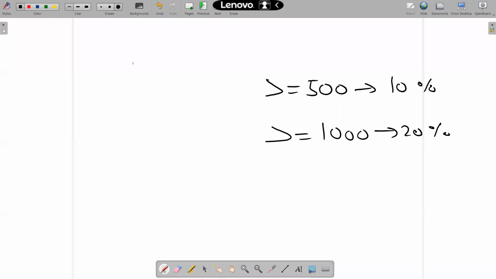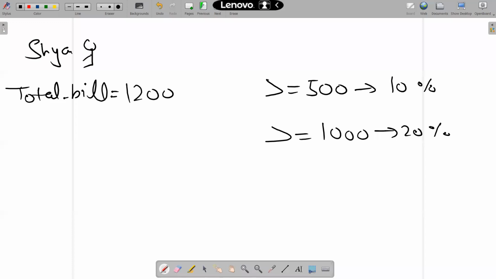Okay. When you went to the restaurant, suppose you eat something and you generated the total bill of something like 1200. Suppose Sham came to the restaurant and generated a bill of 1200. Now what will he do?